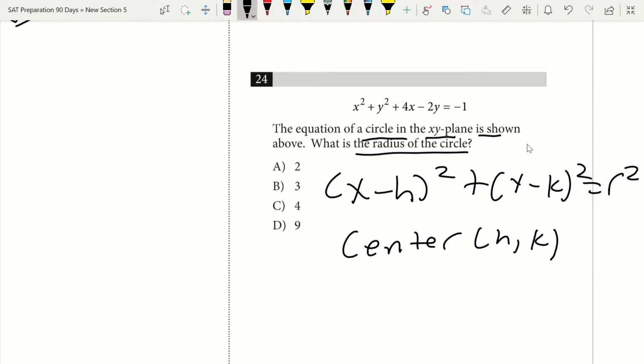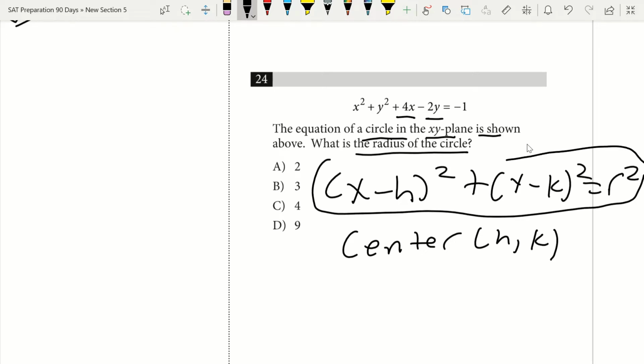So the thing that I look at up here, since I see that I have an x term here and a minus 2y term there, what I know is I've seen this type of question before, right? And if you haven't, I'm about to teach you it, so pay attention. What I see is I don't have this in the form that I'm given down here. This is the normal form I'd be used to seeing a circle equation in. If I see it in a form like this up here, where I don't have those parentheses, then what I know about my radius term is I'm going to actually have to find that r squared term.